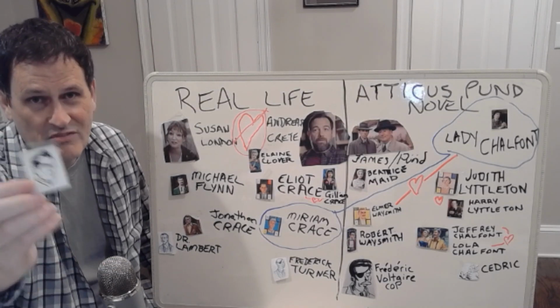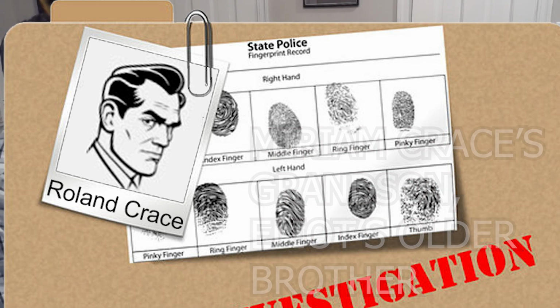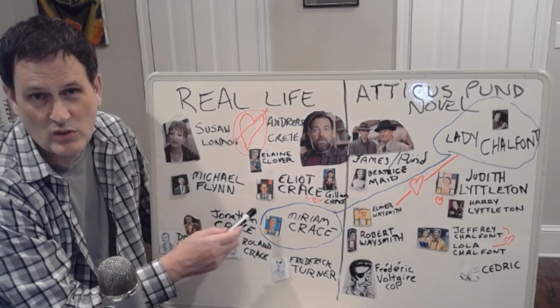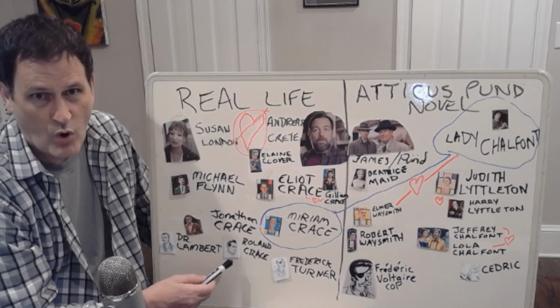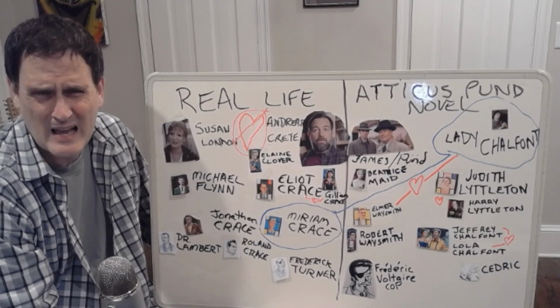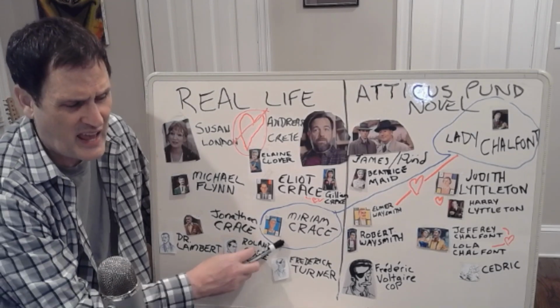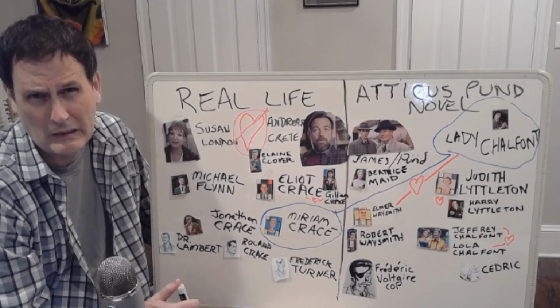A new character we've not met on the page before, Eliot's older brother, Roland Crace. Roland is 37. That means if his grandma died about 20 years ago, that means he was 17 when Grandma Crace died. Eliot, in the first 200 pages, really made some terrible statements about his grandmother, saying she was the worst. Roland Crace says their grandmother was racist. Racist? Maybe, but if she had a mixed-race child, was Miriam Crace really racist?